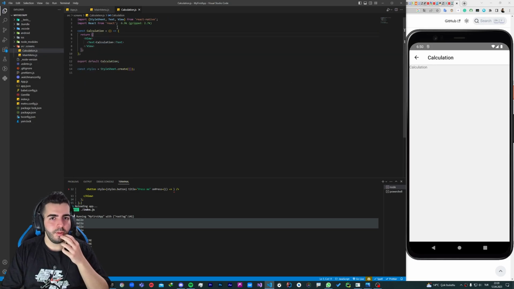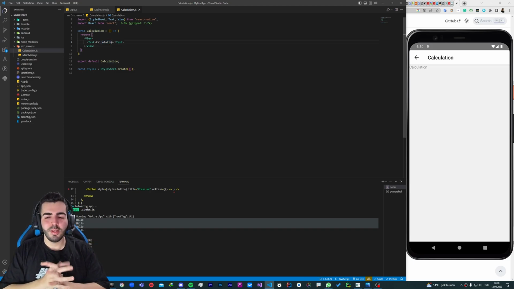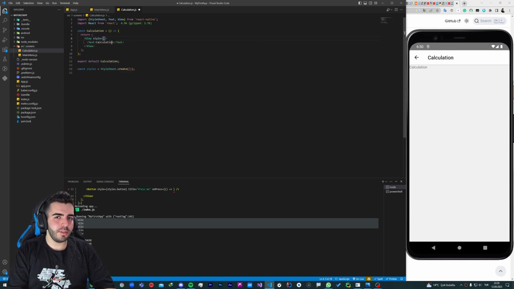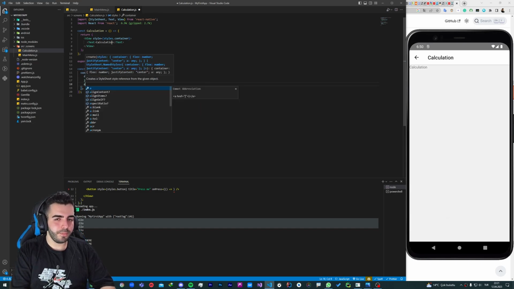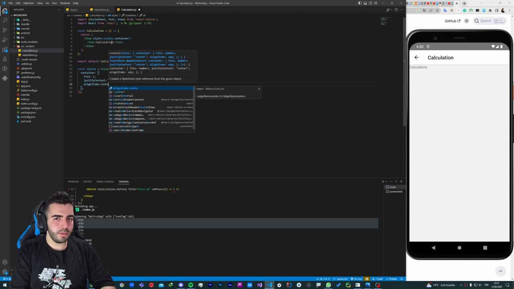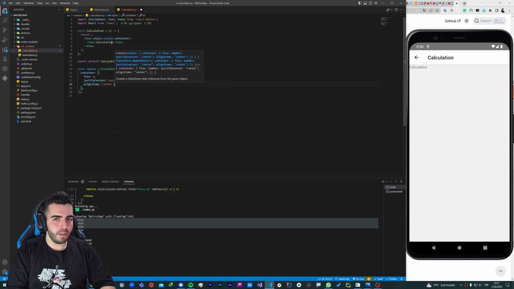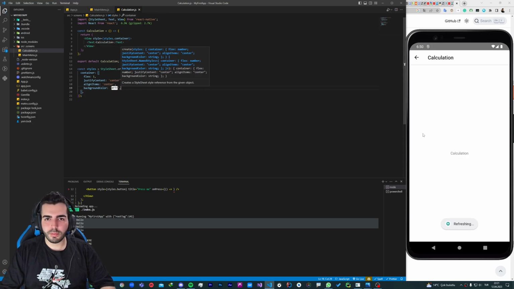Okay, so now we are in the calculation screen. We still start from scratch. So how could it be? We just do it like the same styles.container. This should be a container. I do it fast to make it most practical, and I also explain you can call flex to 1, and I just want to center everything. Align items, center, background color to white to avoid the dark mode.